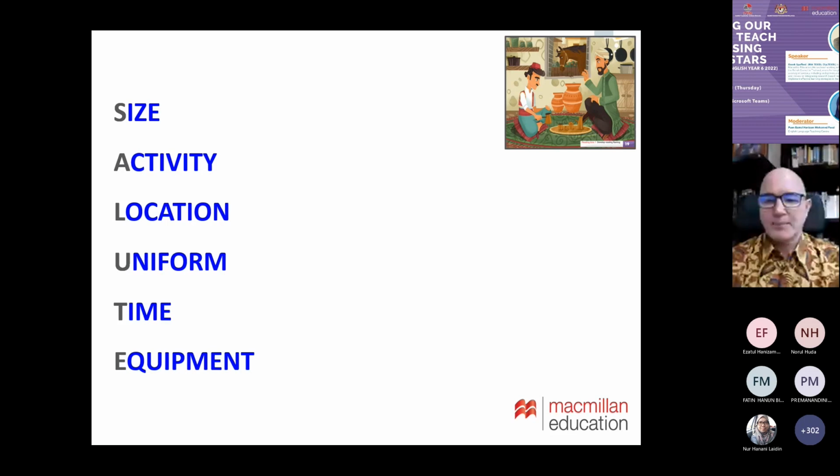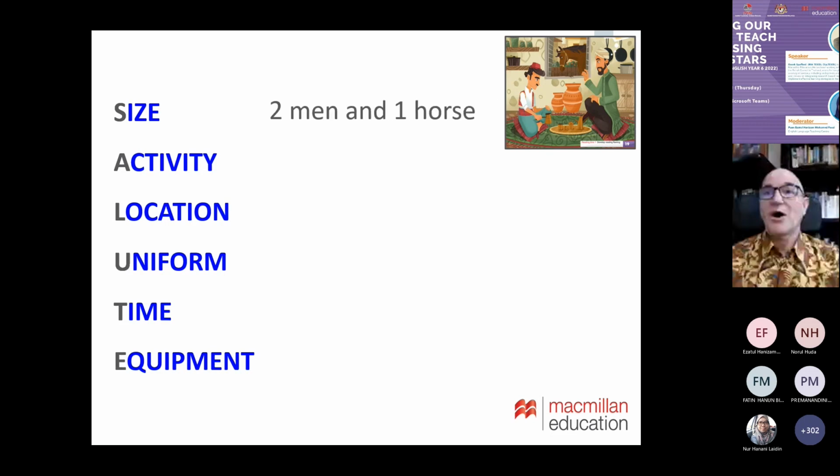Two. Okay, we've got there. Two, two, two. Okay, now I've got two, but I've also got one horse as well. You can see a horse in the window. So there are two people and one horse, two men and one horse. Now, look at that. Already we have two, and then we've got two people, and then we've now changed it to two men as well. So we're really defining what's going on in the picture.